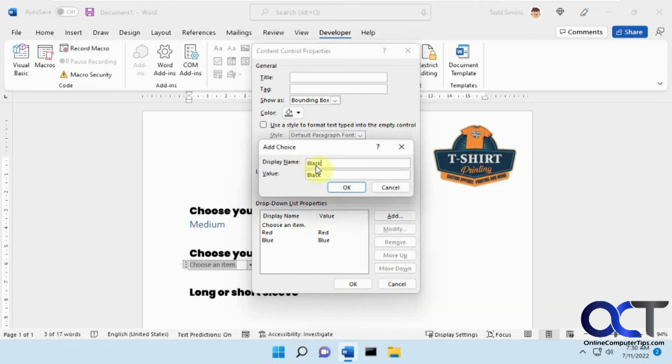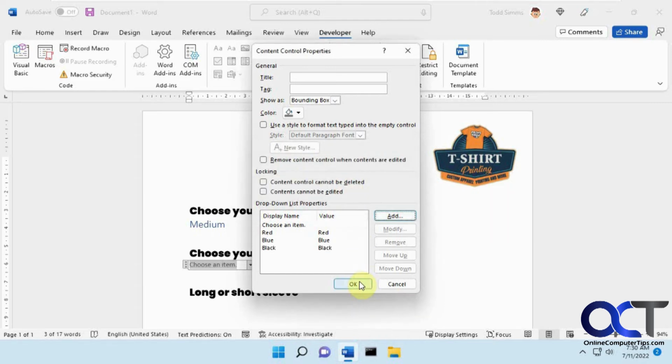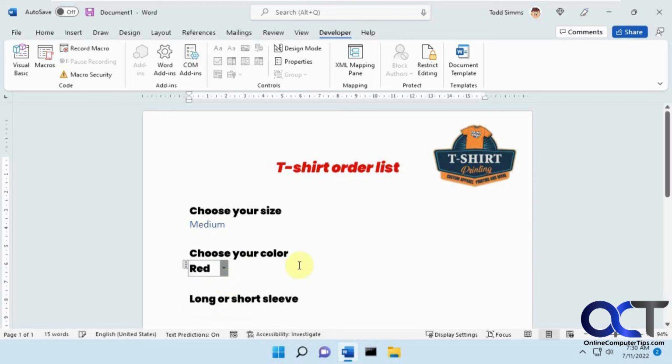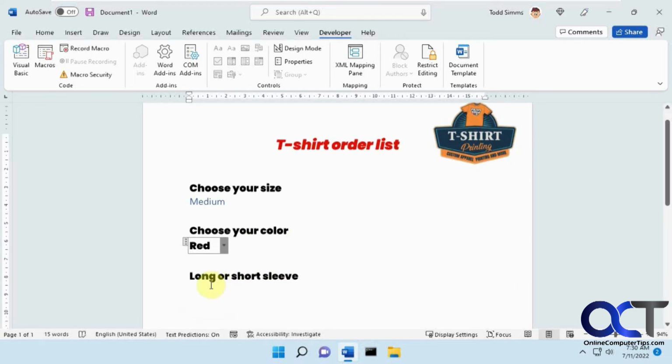And of course, you could have the display name and the value be different if you want. And then, obviously, long or short sleeve, so you get the gist of how it works.